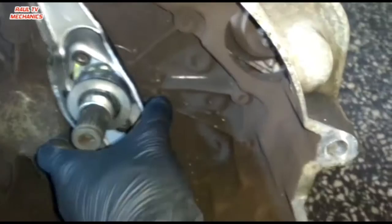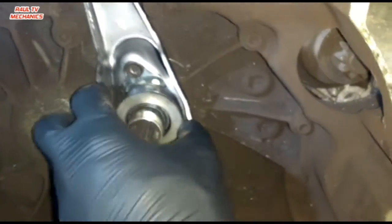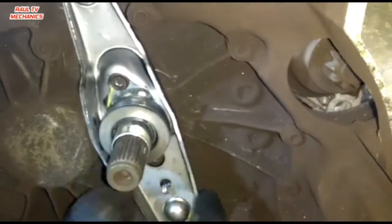There we have it, guys, that's the new one back on. As you can see there, we've got a brand new arm, brand new bearing, brand new sleeve. The thing is, if you buy a LUK clutch, guys, LUK, this one, if you buy one of them, you should get the complete kit with it. To fit that, obviously I've already fitted it, so I'll show you guys anyway.